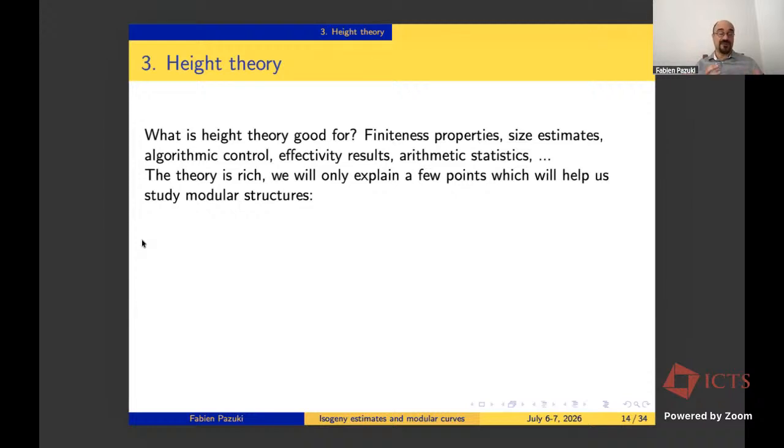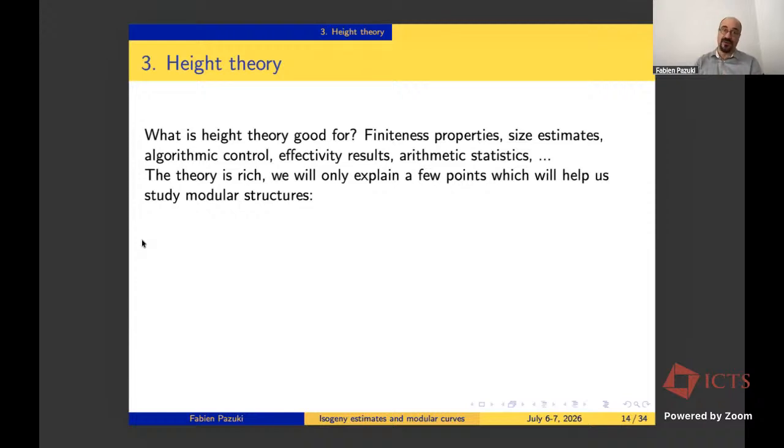The objects you look at might be way more abstract. So somehow it's a way to get information by something classically perceived as weaker. It's easier to prove that something is bounded than to prove that the set of rational points on a genus 3 curve is finite. So this is the idea: trying to build up a tool to prove finiteness. Keep that in mind. Height theory, the main goal is that. However, there are other goals, for instance, estimating sizes.